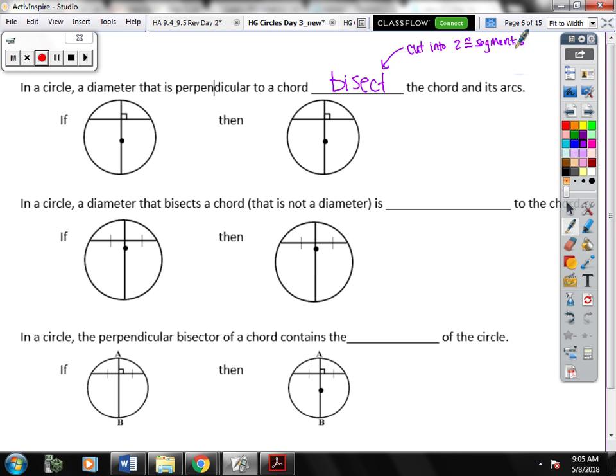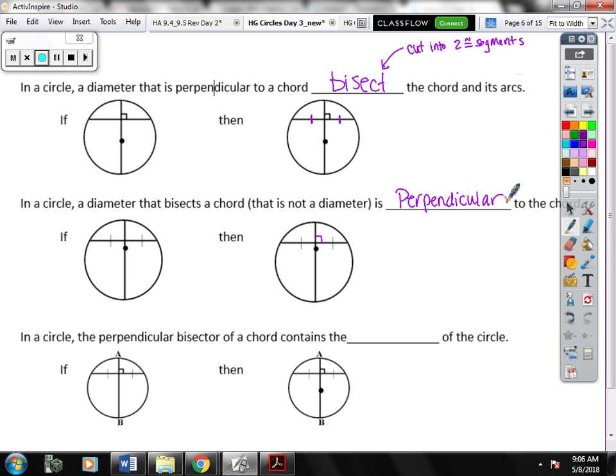So if you know that the diameter and the chord are perpendicular, so you have to be given that they're perpendicular, then you can conclude that it is a perpendicular bisector, actually. The next one is the converse of this theorem. So it says, if you know a diameter bisects a chord, then it has to be perpendicular. So just going in the reverse, which is called our converse theorem. I didn't put the numbers with these because remember the numbers aren't relevant to the theorems, but just the content.